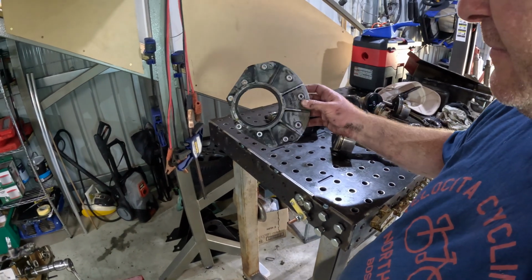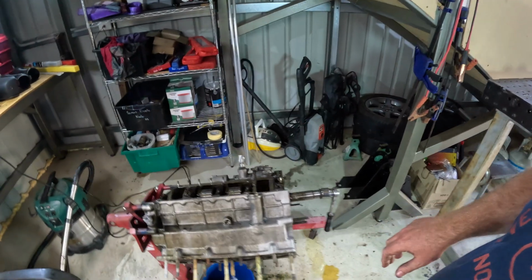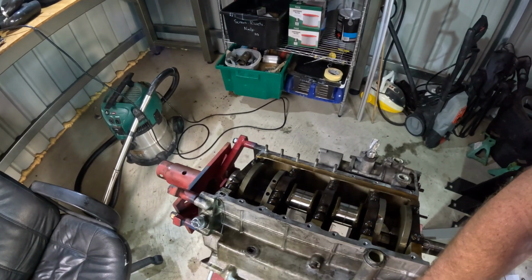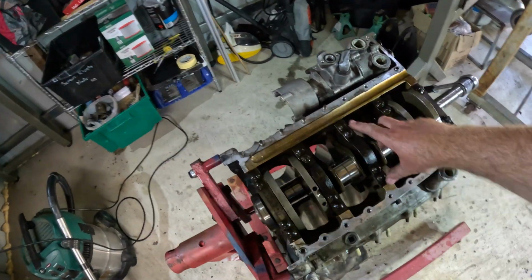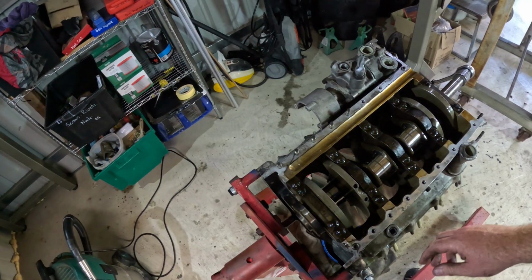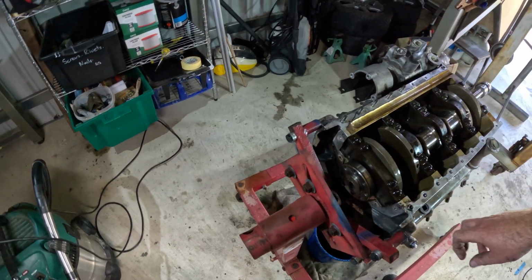This is the plate at the back of the block that holds the main seal. That's got to come off to get the crank out. She's 4 bolt mains in the middle, not cross bolted. It's where your seal rides at the back.